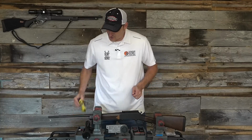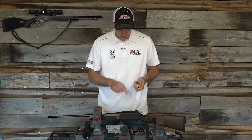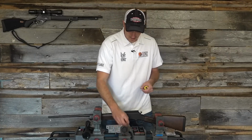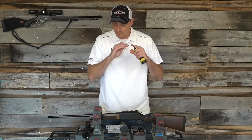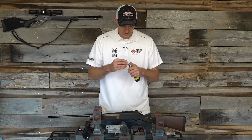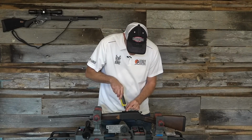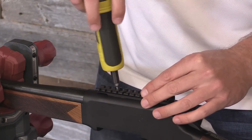And I have a torque wrench made by Wheeler, and Henry recommends that you torque these screws down to 20 inch-pounds, okay? And it is very important that you do that. One, you don't warp the rail up or down. It's perfectly level. And not only that, you don't break the torque head and get that thing stuck in there and have to drill it out. You definitely don't want to do that. So this torque wrench is already set at 20 inch-pounds.